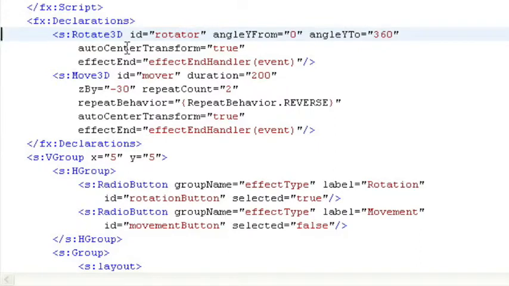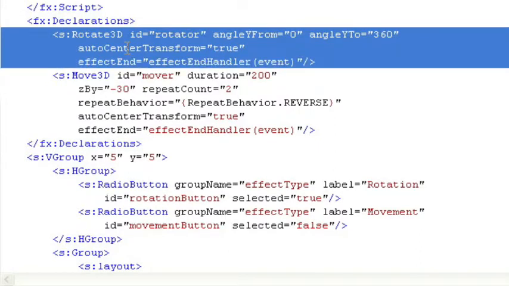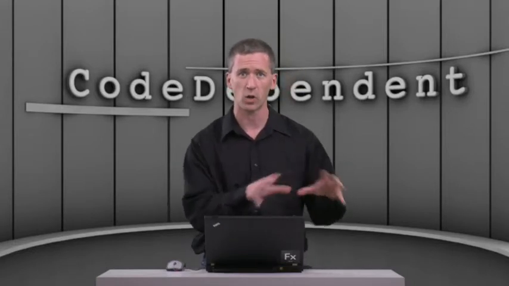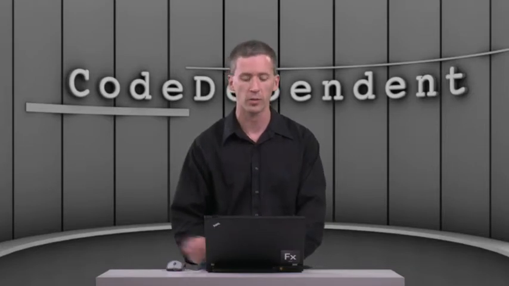In the meantime, we have a declarations section where we declare the non-visual items for the markup in Flex 4. We have 2 effects declared. There's a Rotate3D effect. This is a new effect that's a subclass of the AnimateTransform effect. So this is grouped in with Move, Rotate, Scale. We also have Move3D, Rotate3D, and Scale3D, which I don't happen to be showing today. So just sort of 3D equivalents of the 2D functionality you've already experienced in Flex 3.